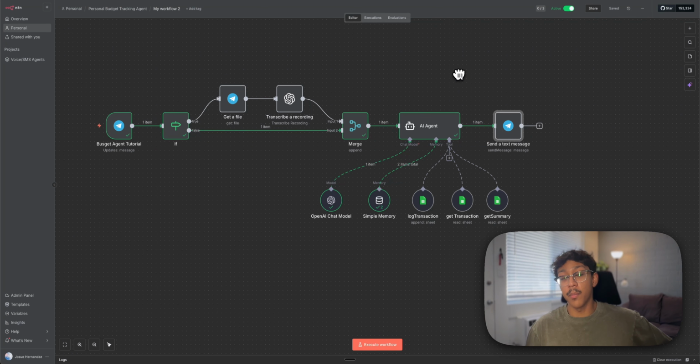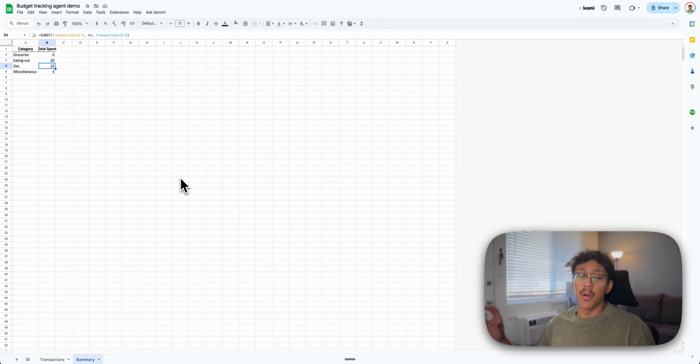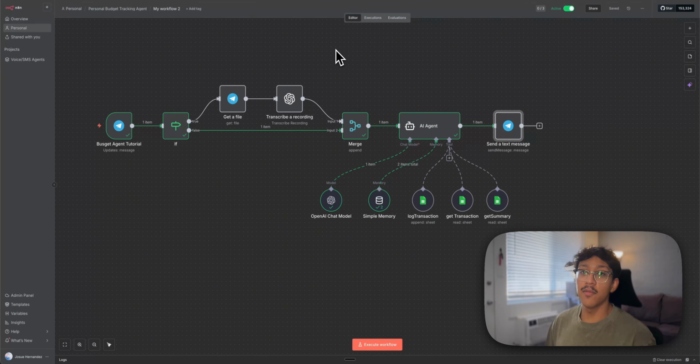I personally use it to track my personal expenses. I have about 10 different categories, and I have a spreadsheet that's a little bit more sophisticated than this one, in which I have my budget set so that it tells me how much I have left on that specific category per month. So you can get really creative with this. And I found a lot of value in this because I'm not usually opening the spreadsheet every time I'm doing an expense. Like if I go out and eat at a restaurant, I'm not opening my spreadsheet and putting it in manually myself. Usually what I like to do is at the end of the week, I go over my bank account and read through it to the agent, and the agent makes sure to put it in the spreadsheet and give me a summary back saying, hey, this is how much you got left.